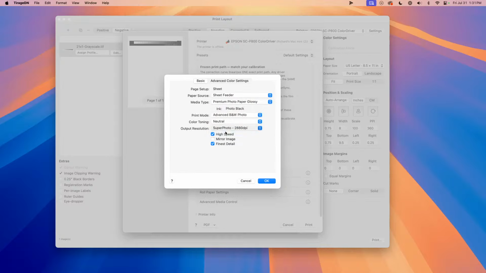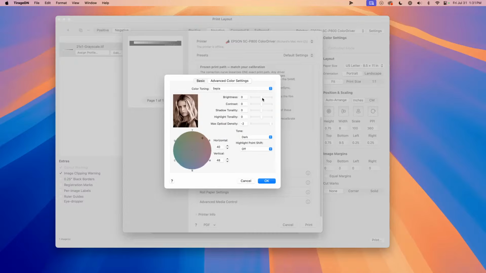I do the best resolution, do sepia, and in the color settings, we drag the brightness and the contrast down, make sure we're not clipping our inks. We put it at the darkest, and I like 10 and 30.